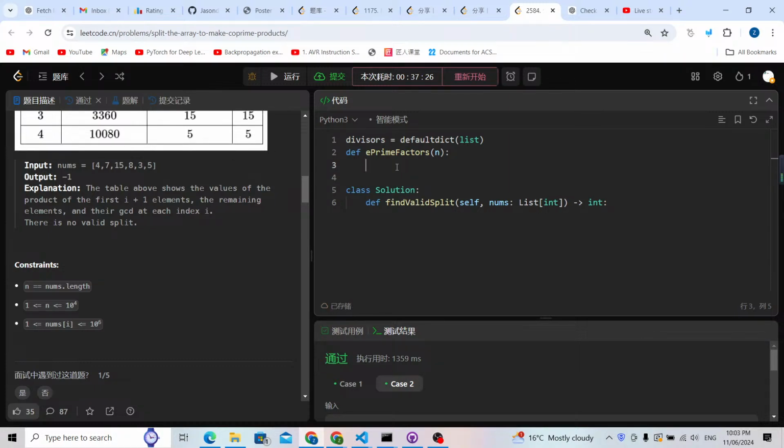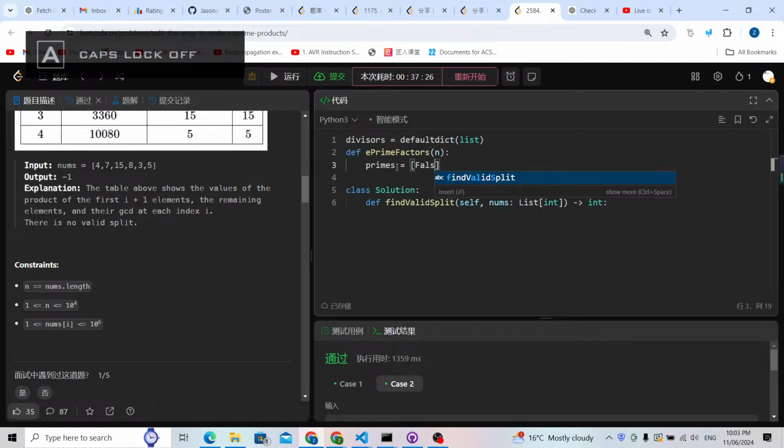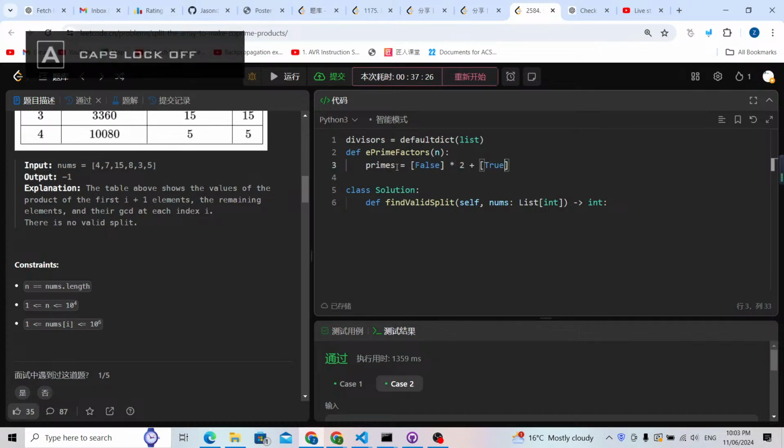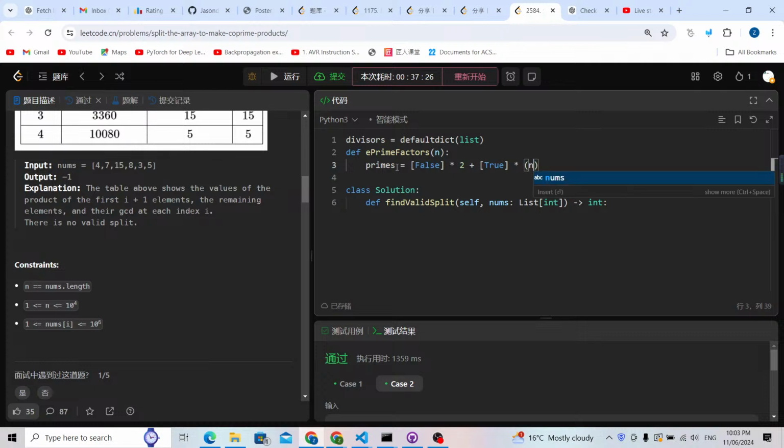So, yeah, let me just prepare primes. So the primes gonna be false. So this means from 0 and 1, it's gonna be false. Yeah. So false times 2, and from 2, it's gonna be true. Yeah. So true times n minus 1.